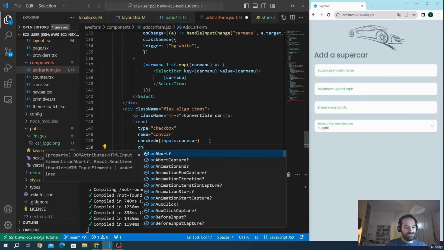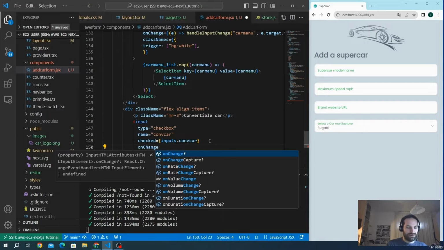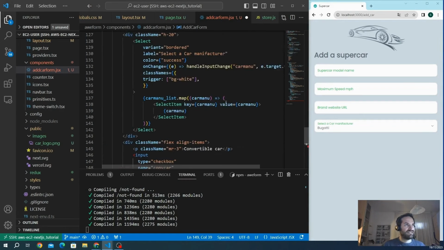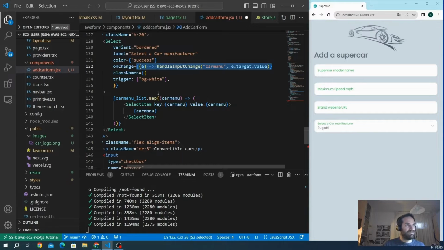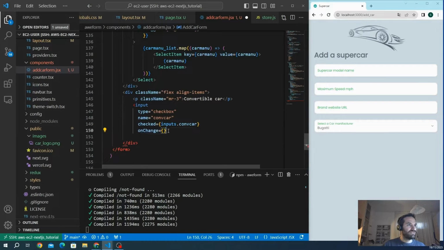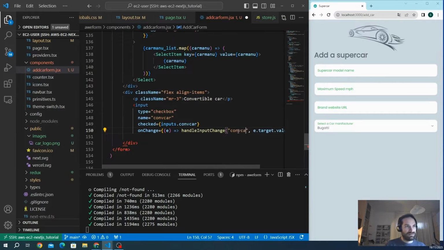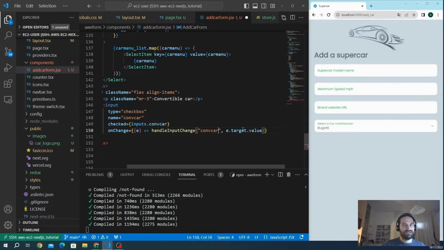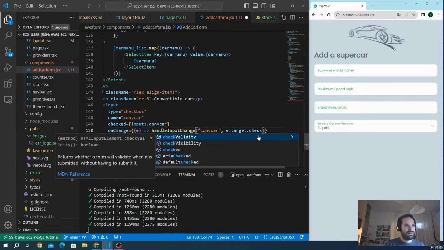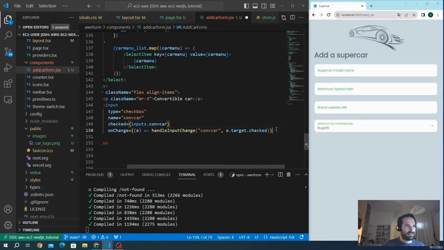And onChange is going to update the state, that actually is the same function that we created before with the event target. So we have the e and the input changes. The key is going to be conv car here, and this e.target.checked. Okay, this is not valid, but it's checked.